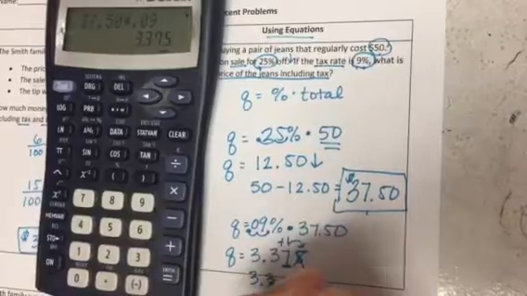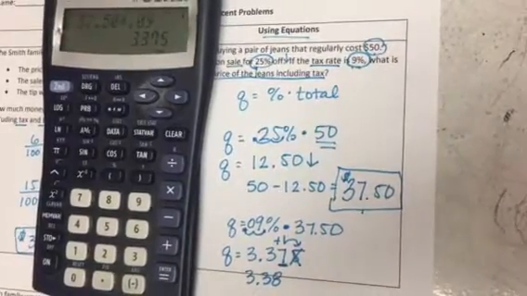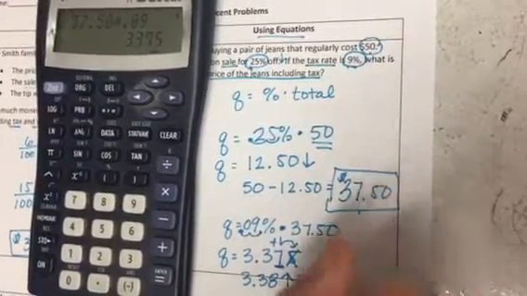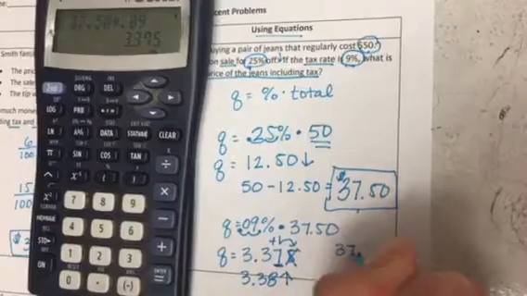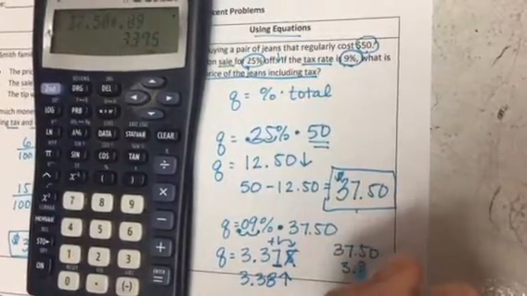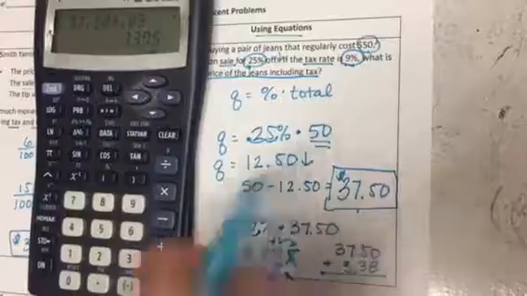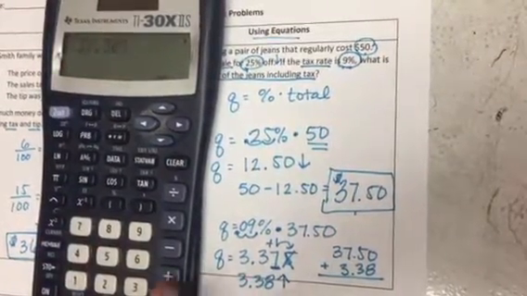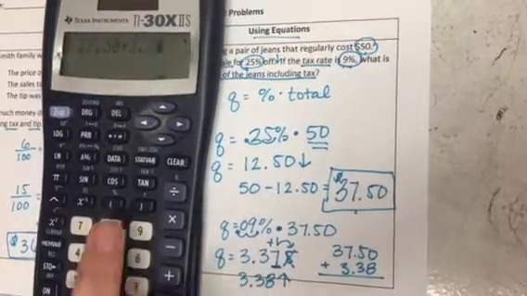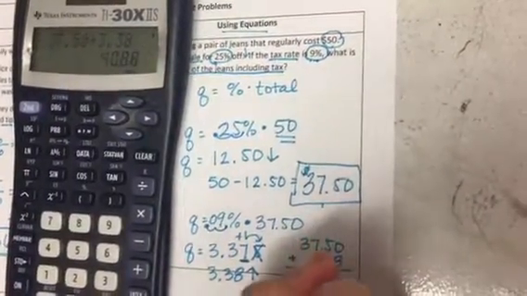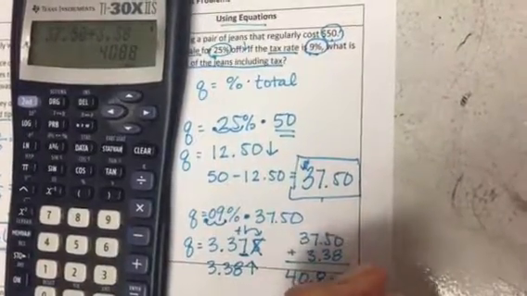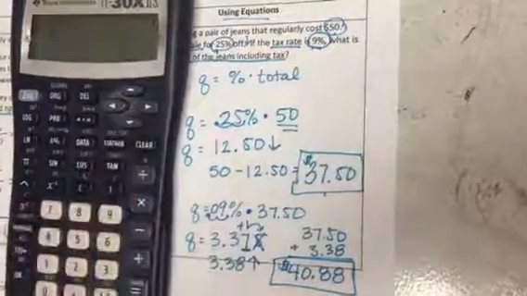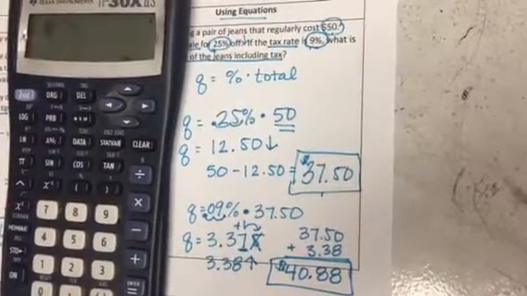And $3.38 is the amount I pay in tax. We said that that was an increase, so I need to add it to the original amount. Now this will be my total cost when I go to the register. So I got my discount applied, I'm paying my taxes, and my jeans come to $40.88. So that would be my final answer. And that concludes lesson number 7.